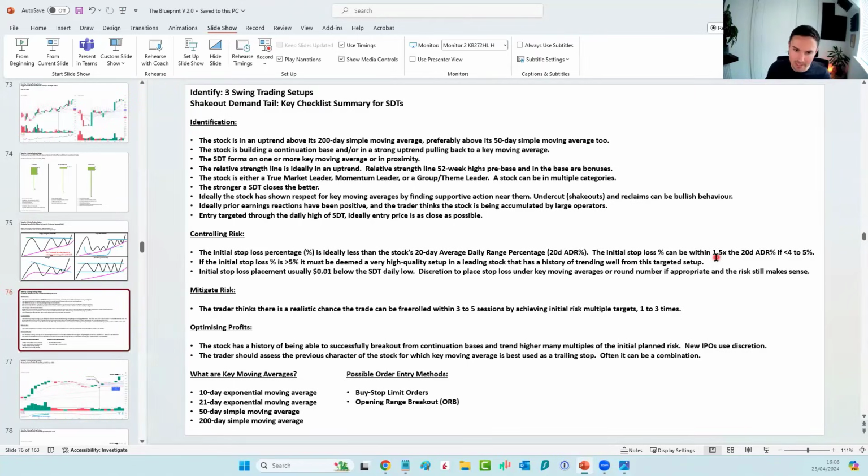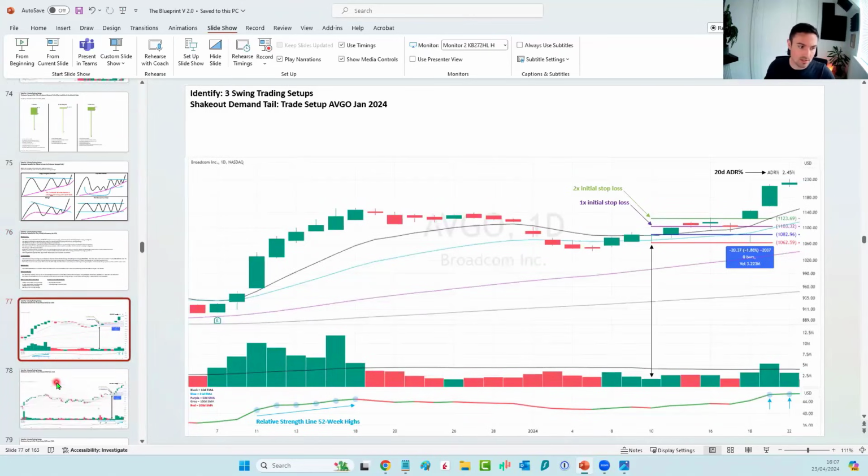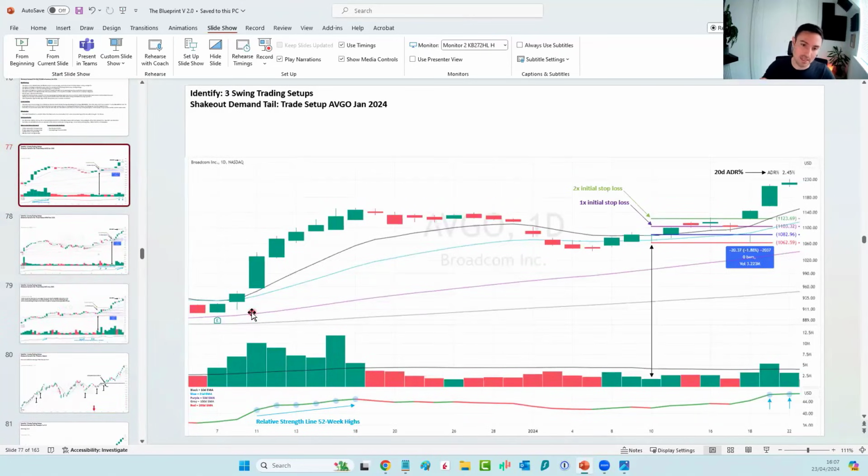So obviously a little bit of common sense, but anything over 1.5 times the stock's 20-day ADR percentage, I've really got to think, yeah, this is a pretty darn good stock in terms of how I rank it, which we're going to cover in a couple of weeks' time. So I won't spend too much time on that. I'm sure you can kind of read it in the recording. So next 3 slides, I think I'm just going to give you a flavor of the actual trade setup.